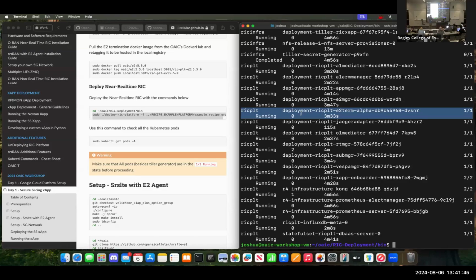For your benefit, because everybody here may use the OAIC platform for their research, it seems that with the OAIC RIC, this E2 term itself is kind of the primary point of failure, right? So there's a step where we'll run the gNB, and oftentimes there will be a failure and we'll have to redeploy the RIC here. So we've noted that in these instructions here, and if it does happen, we'll debug it live here so that you can learn from that experience.